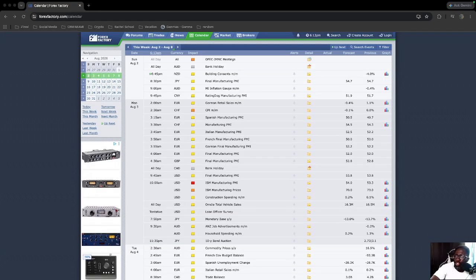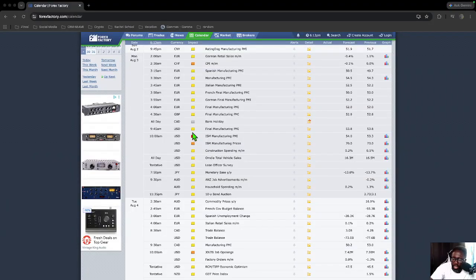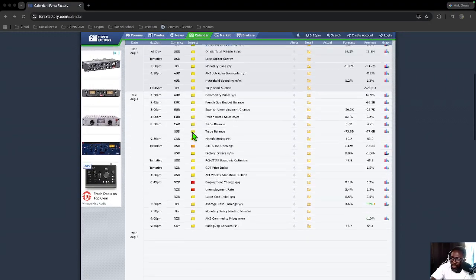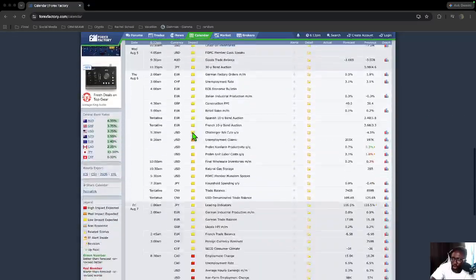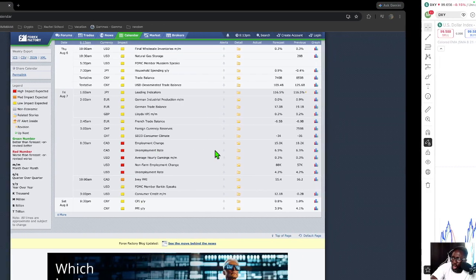So, as you can see, one of the things that I look at every single week is the weekly overview, because I want to know exactly when the high impact news is going to hit. Red folders, be careful about red folders. That's something you want to make sure you go through. When are the red folders hitting? Well, of course, this Friday we have NFP. So make sure that you are careful when you are trading.